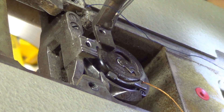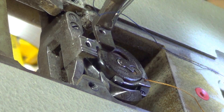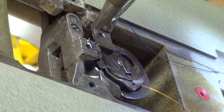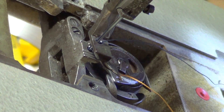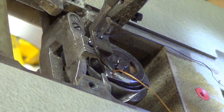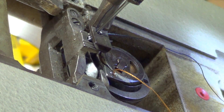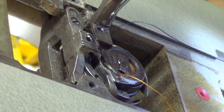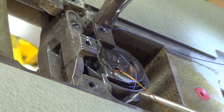Here's the bobbin case — it can revolve around anywhere it wants to. Here's the blue thread that goes through this way. That's the top thread. I'm going to revolve this around. Here's the hook, and now the hook is going to grab the lower thread — the blue thread, which is the top thread — here's the thread coming across the bobbin case.